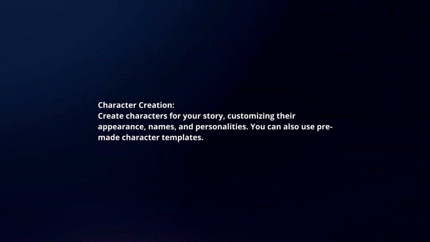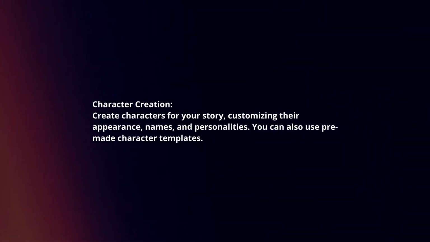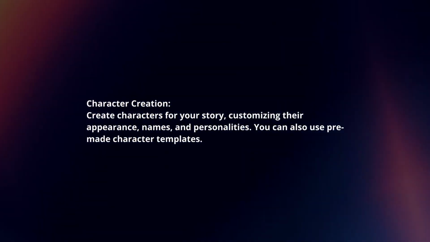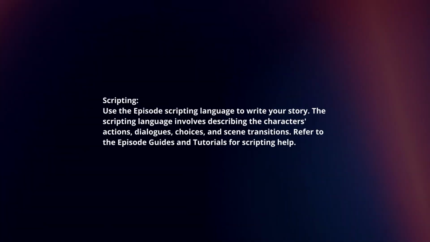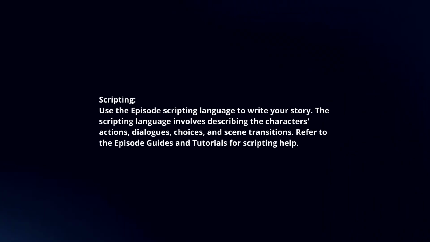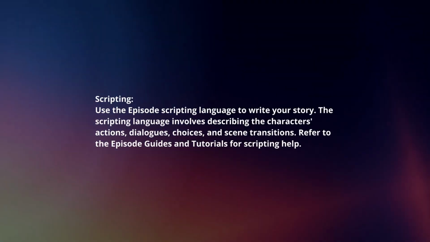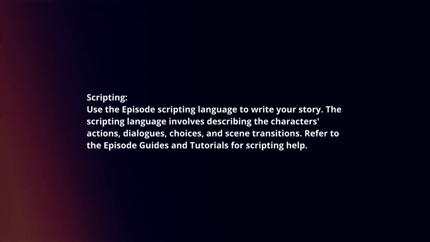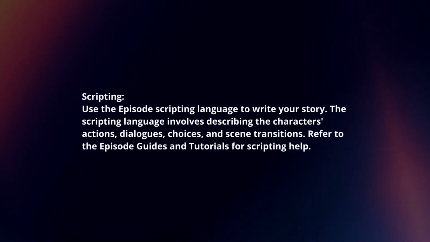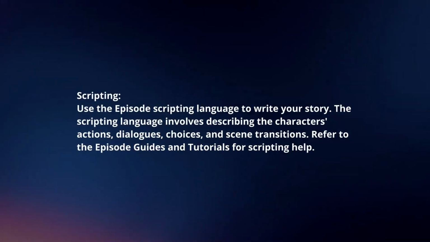Character creation. Create characters for your story, customizing their appearance, names, and personalities. You can also use pre-made character templates. Scripting. Use the Episode scripting language to write your story. The scripting language involves describing the character's actions, dialogues, choices, and scene transitions. Refer to the Episode guides and tutorials for scripting help.